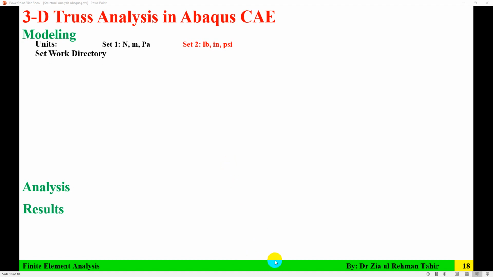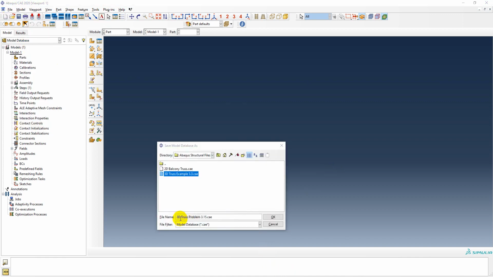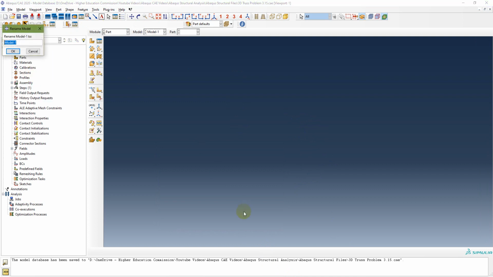Next one is saving the model. So File, Save. The name is 3D Truss problem 3.15. That is being saved, and then you need to rename the model. So Rename.